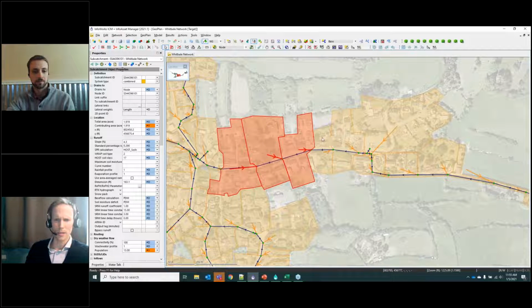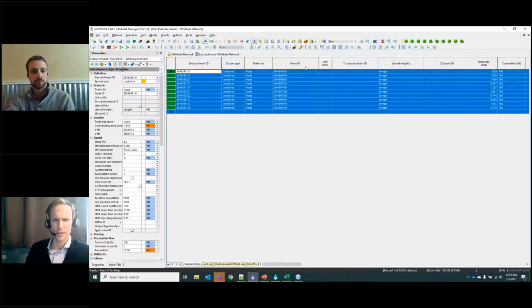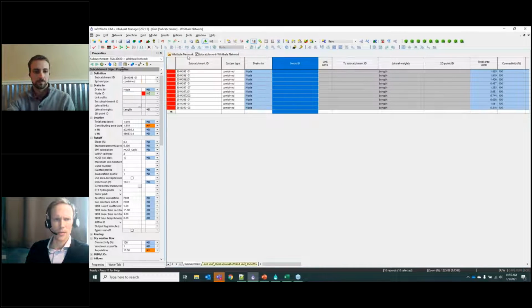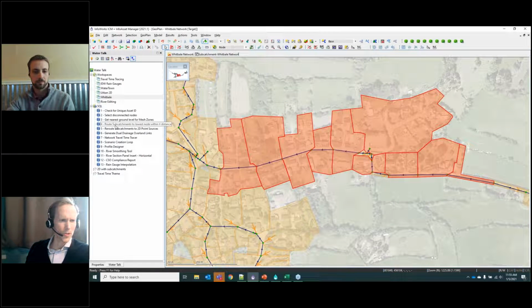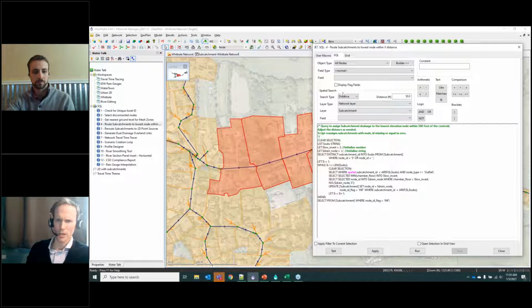So what I'm going to do is I'm going to show this example real quick. I'm actually going to redo these subcatchments, how they're assigned. So I'm just going to wipe out the node ID. So that's wiped out. So they're all missing. And if I go to subcatchment within nearest distance, here we're doing a query based on distance. We're querying based on nodes, but actually we only care about the subcatchments. So that's kind of the paradigm shift here.